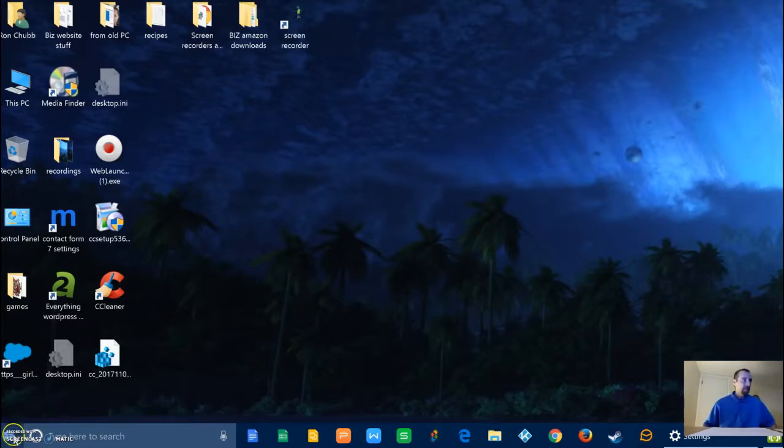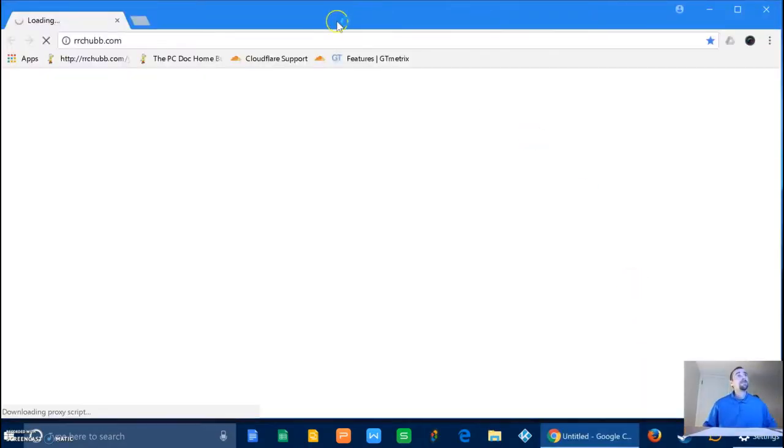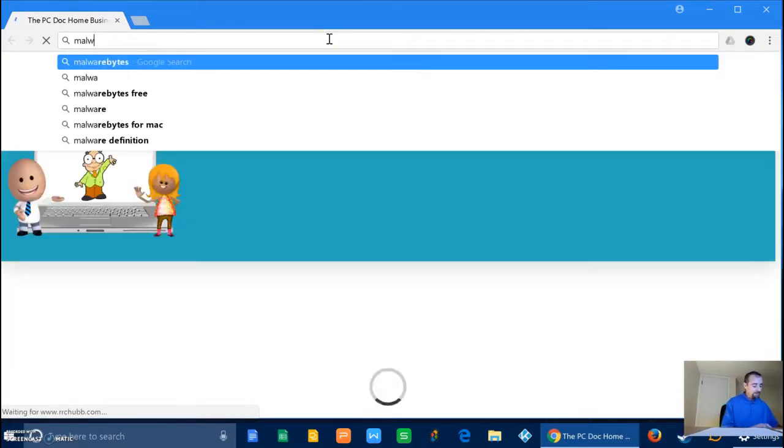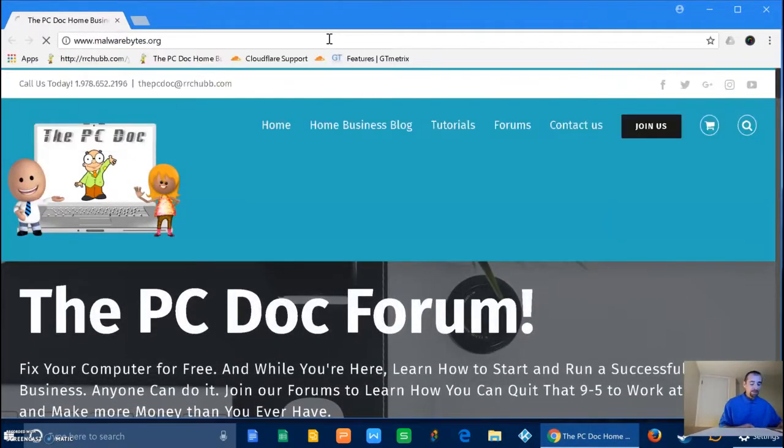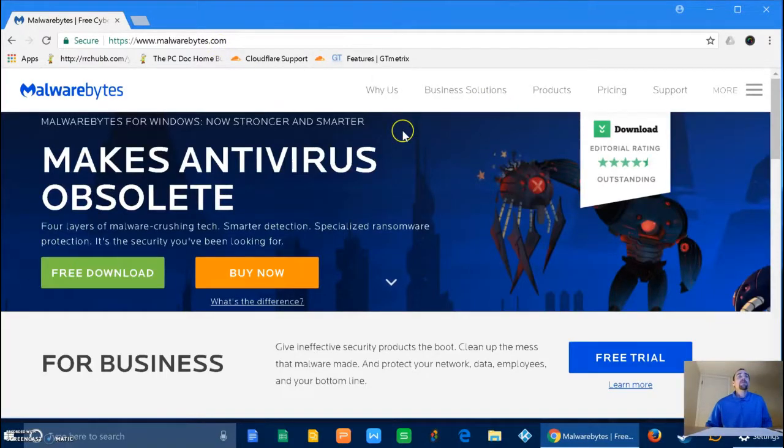Alright, now that you're back, you want to scan your computer for other viruses. Even if you run an antivirus, viruses, potentially unwanted programs, malware, anything can get in there without you knowing. Your antivirus can be fooled, and the culprit can get on your computer without you even knowing. So the best tool I find is Malwarebytes. Malwarebytes.org, malwarebytes.com. You can use the free download. Click on the free download button there, and Malwarebytes will start downloading for you.